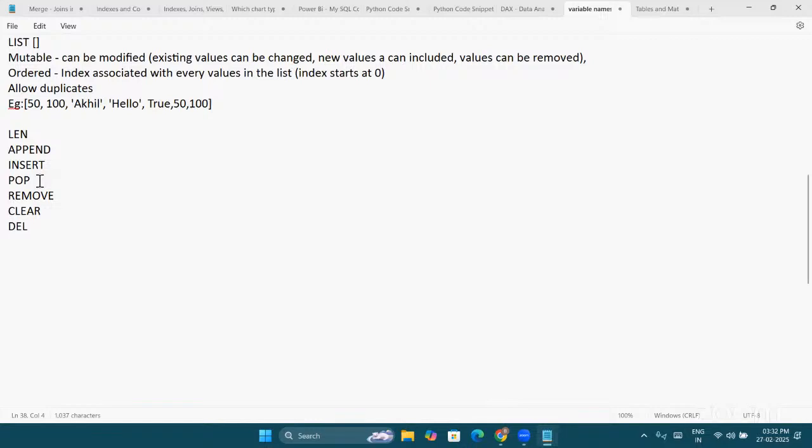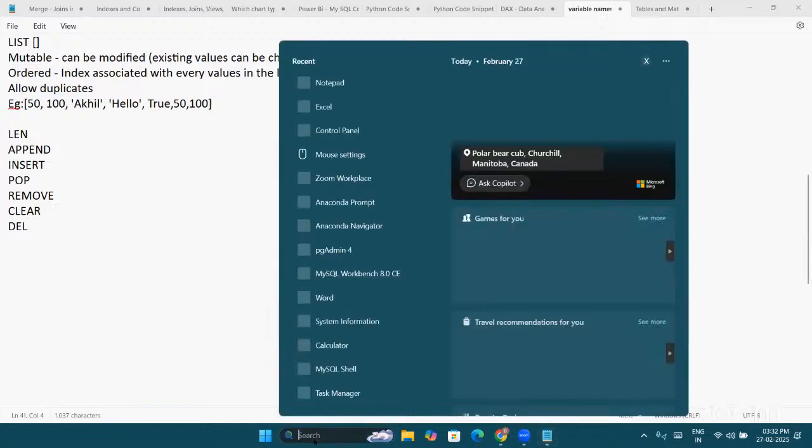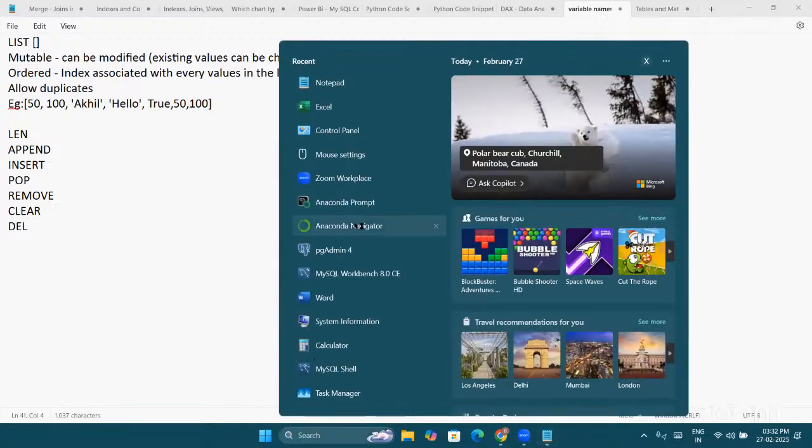If you want to pop out or remove the last value in the list, pop will work. To remove a value, use the remove function. Clear will delete all the contents and del will completely delete the list variable altogether. The list itself will be deleted. So this is what we had seen about lists in the previous session.